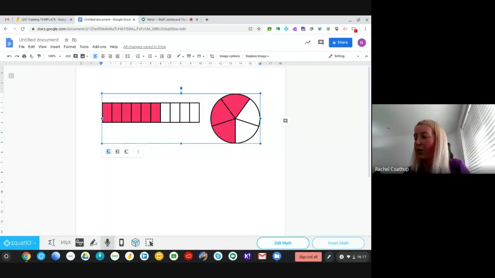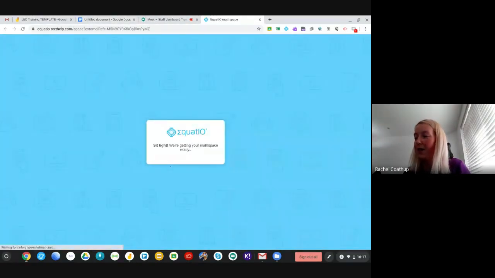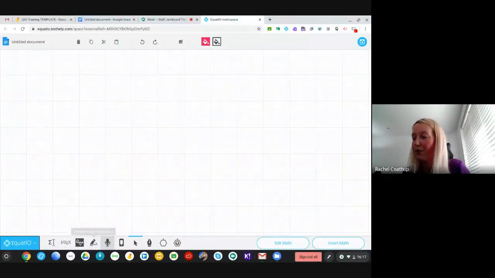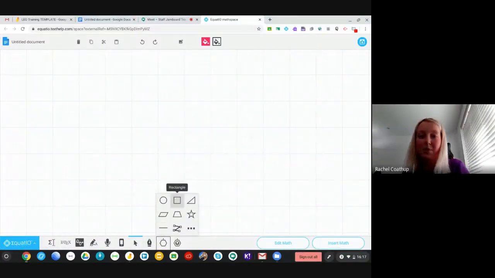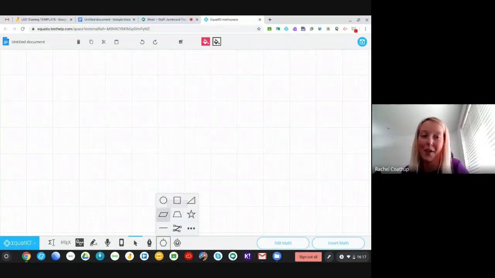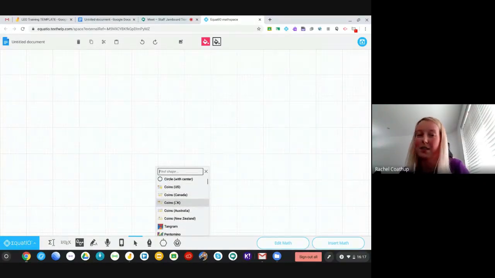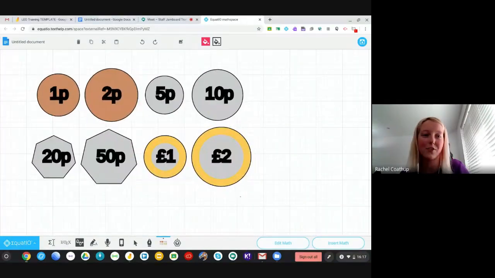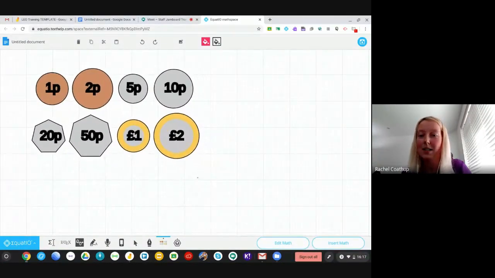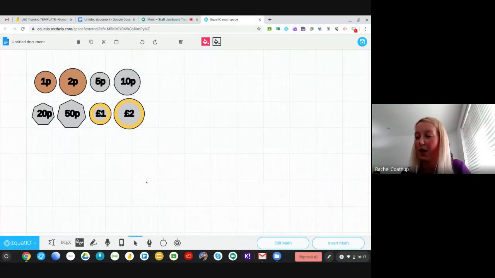And that's not all. Within the math space, obviously they've got those fractions there. You also have the ability to do any graphing, and you've also got a wide range of shapes. When you open it up, you'll see that there's probably not that many shapes there. But if you tap on more shapes, you've got a whole range of shapes in here. You've also got coins. Now, the coins don't look exactly as our UK coins look. If I tap onto it, you'll see that they are just the outlines, but might still be useful depending on the kind of task that you're looking at, whether it's pertaining to, do they actually know what the coin is, or are you looking at the value there?